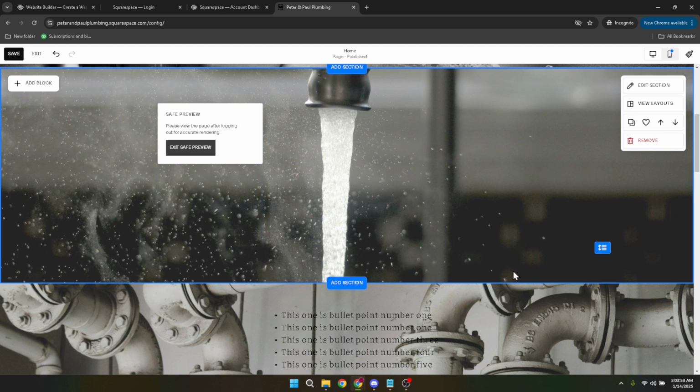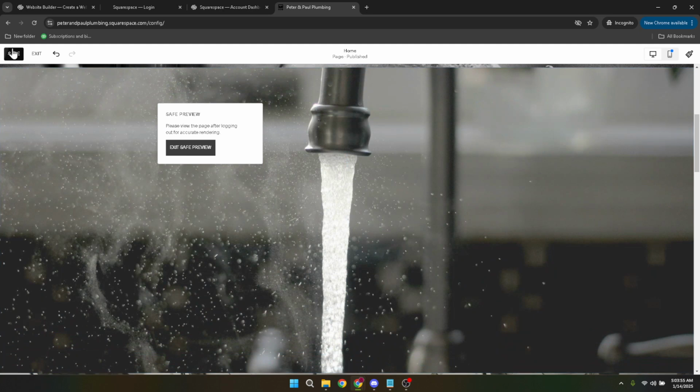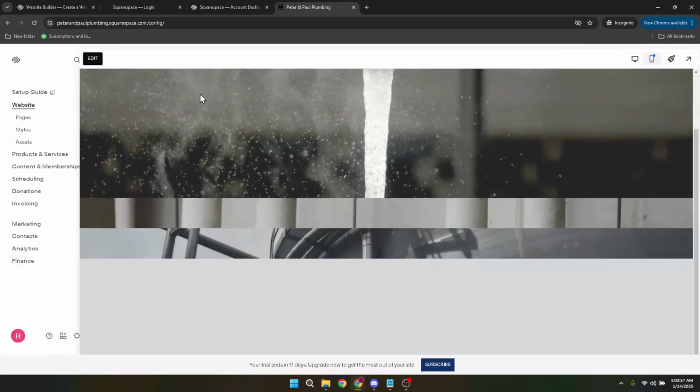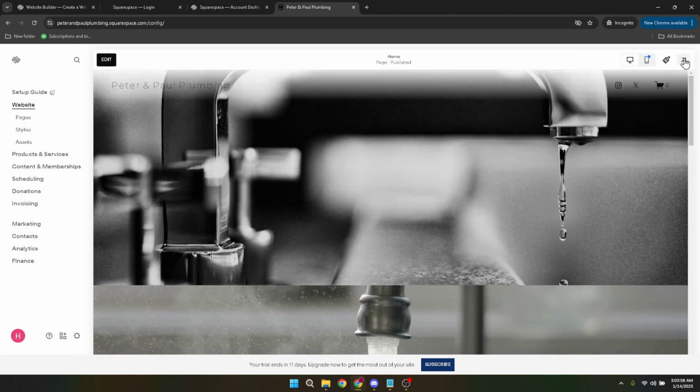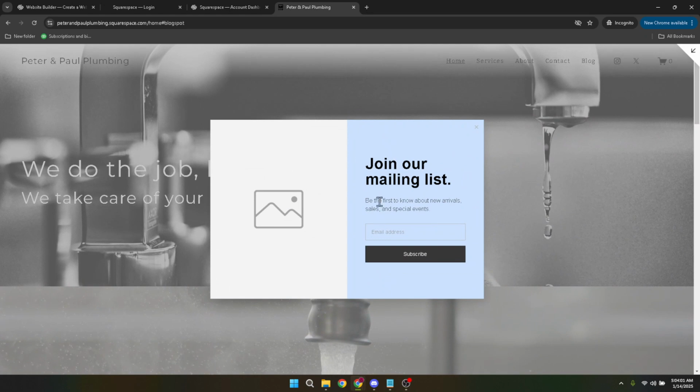Lastly, after confirming the form appears correctly, click on Save, then Preview. By saving your changes, you're ensuring everything is stored and reflected in the live version of your website. Review the outcome one last time to ensure everything is working perfectly. And there you have it, your Flodesk form is now successfully integrated into your Squarespace website.